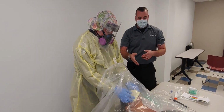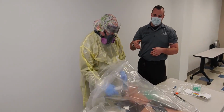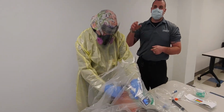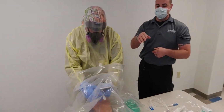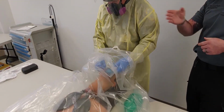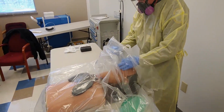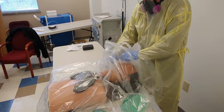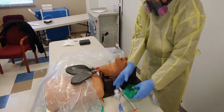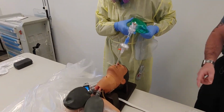So Brian's going to go ahead and proceed with the intubation, removes the non-rebreather and the procedure mask, uses our King Vision. Now this is a very well lit room and there's no glare on the plastic. It doesn't inhibit his vision at all. He successfully intubates the patient. Inflates the balloon as you normally would. At this point he attaches the BVM with the viral filter and the end-tidal.